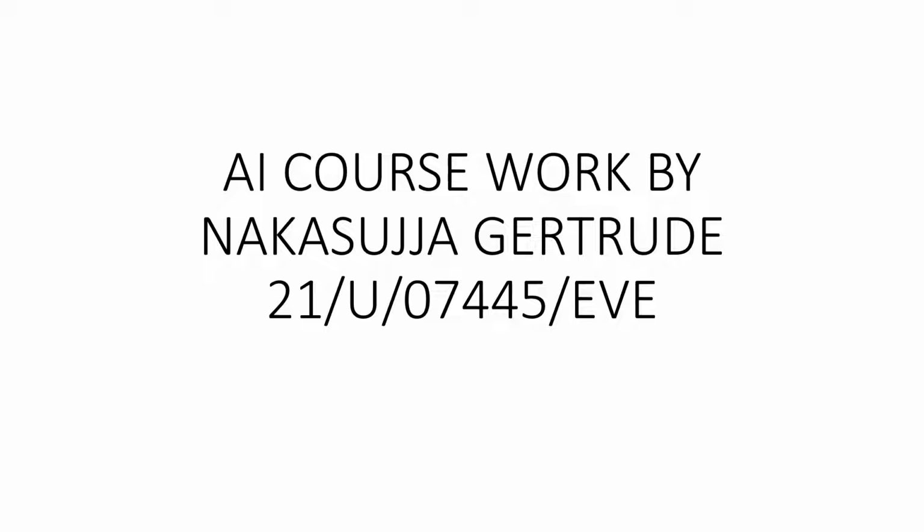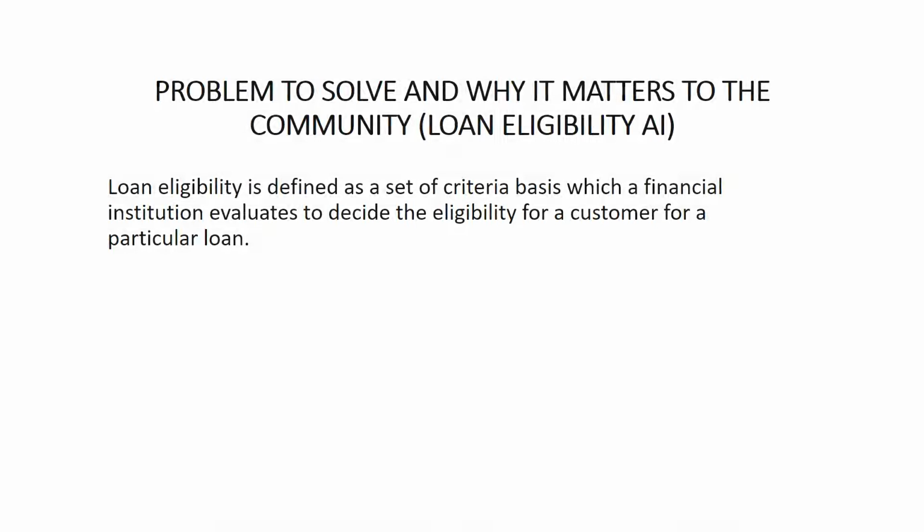With the AI coursework that you gave us, I decided to do an AI project dealing in loan eligibility using AI. Loan eligibility, first of all, is defined as a set of criteria on the basis of which a financial institution evaluates a customer's eligibility for a particular loan. The AI that we are supposed to create in this project should be able to solve this.